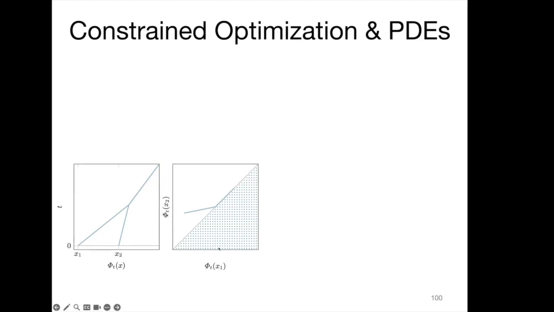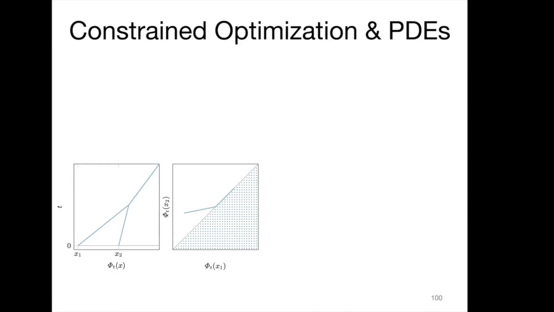And here the lower right triangle, the reason I've shaded it is because this is the regime where shocks form, right? So as long as we're in the top left part of this phase space, the two particles have not yet crossed, and so we don't have a shock. And it's really when we leave the shock-free zone here and we enter the shock zone, which is on the bottom right, that's when a shock forms.